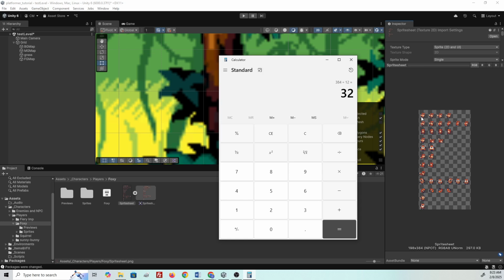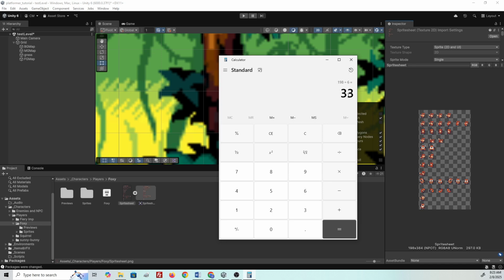The next thing we need to do is determine our width. We know that the total width is 198, and our longest animation consists of 1, 2, 3, 4, 5, 6 sprites, for both of these. So we'll divide that by 6, and we get 33.